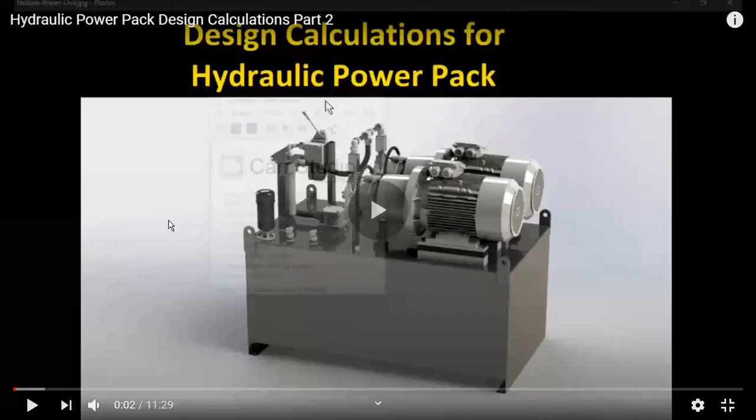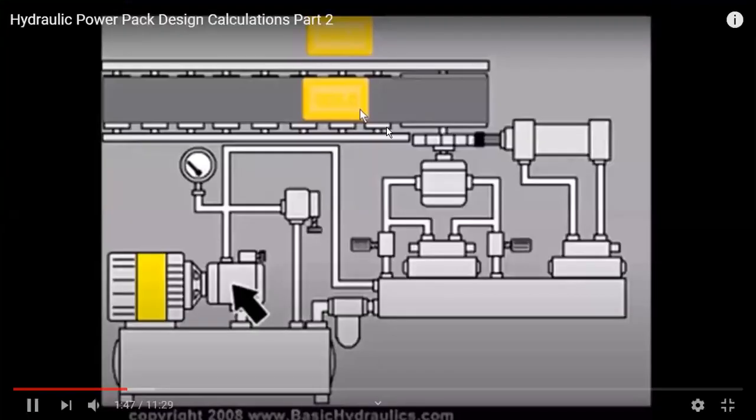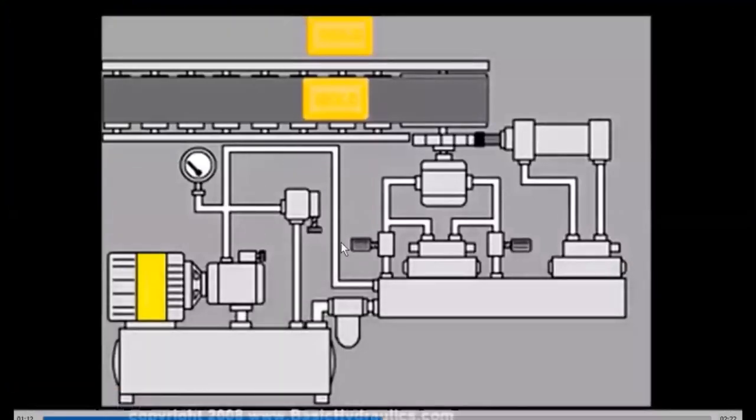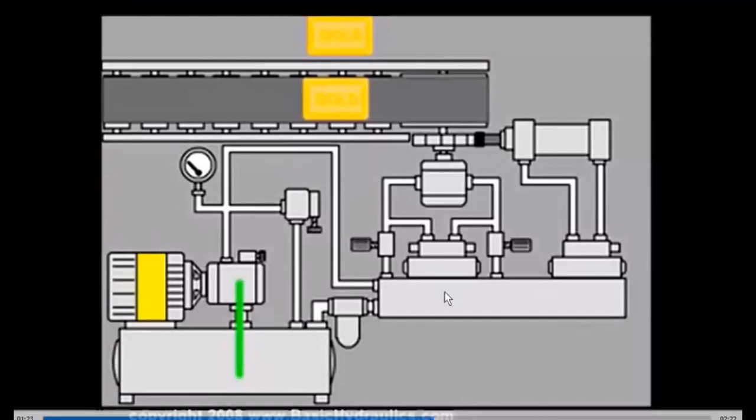So now let's see the calculations for power pack and how we are doing them. We have seen the operation of hydraulic power pack. You start the electric motor and hydraulic oil will be pumped through the hydraulic pump to the different pumps or parts of the ship wherever required for opening the hatch covers.